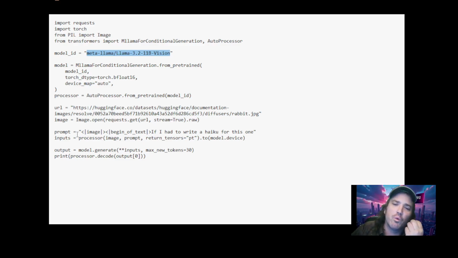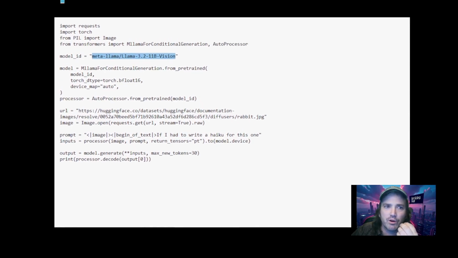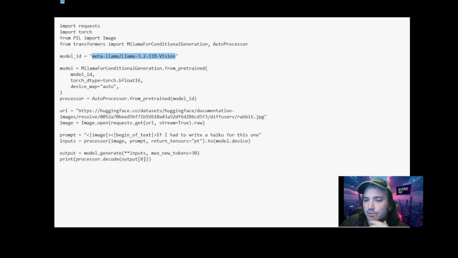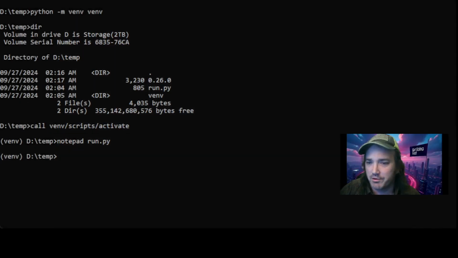So again, we're going to create something a little bit more fleshed out than this, but this is how it works. You would have to go in here every time and change this, okay? But we ain't going to worry about that. So anyway, hit Control S, save it. Let's go back to our command prompt.